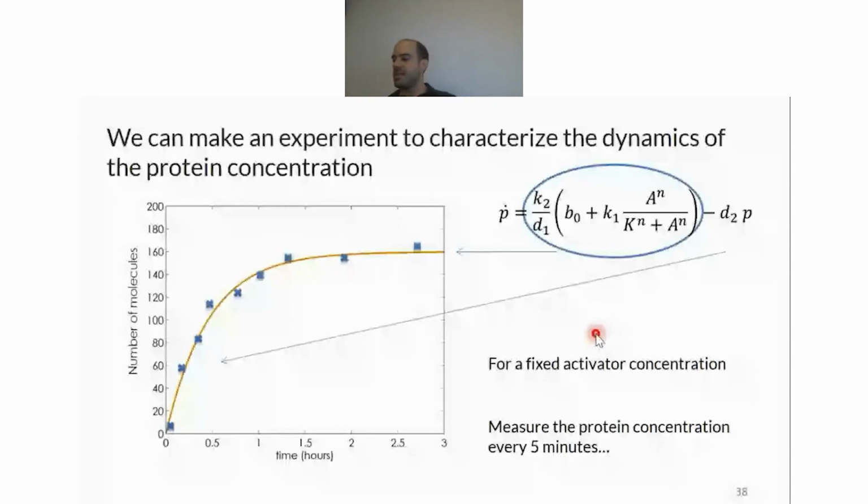So what can we do with this? Let's relate it a little bit with the work that we will do in the lab. If we have an experiment, we can put a fixed amount of activator in our system and start to measure in some way. We will see different ways of measuring later, and the measurement committee is devoted to helping you in measuring parts of your systems or everything that we can do. So if we start the experiment, we hit the system with a fixed amount of activator, and the number of molecules of this protein starts to increase until it reaches a steady state value. Here in this axis we have time, different from the ones that we had before.